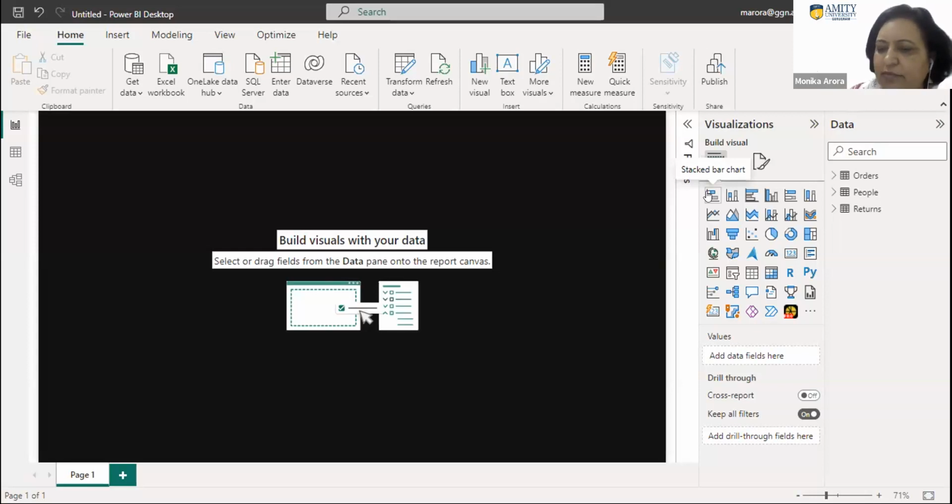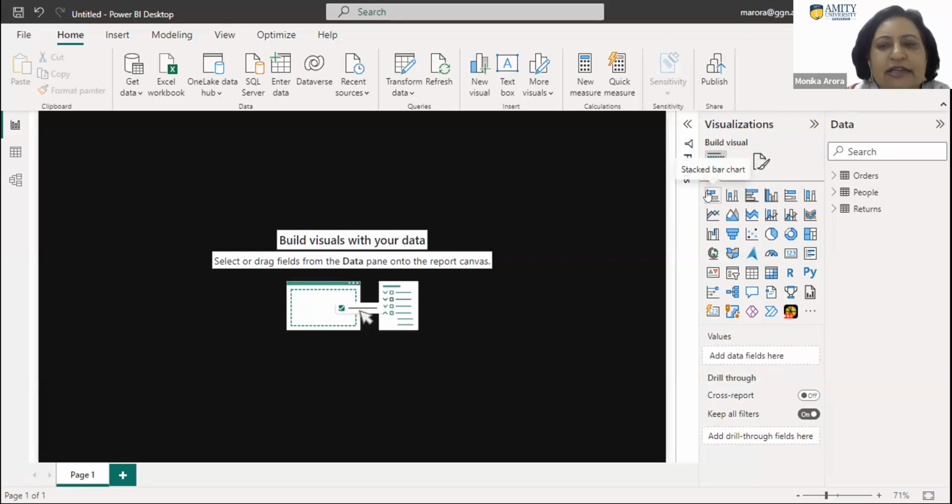In the same way, it also has an option where you can create a chart, but the chart creation becomes very easy, with build visuals where you can add the data into the visuals, right?